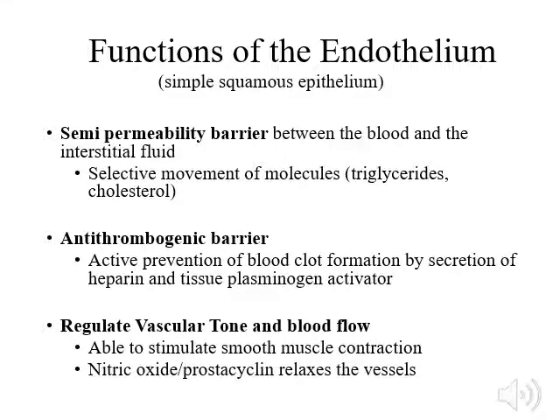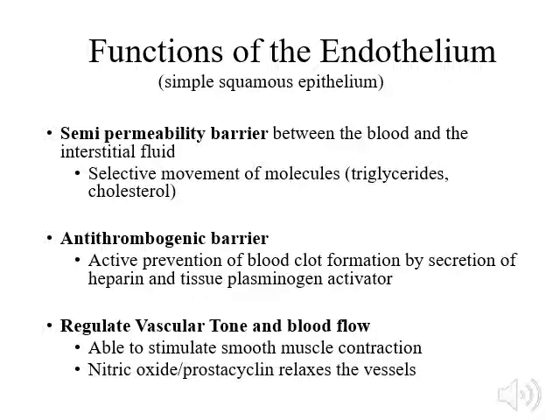Although endothelial cells are very simple in their architecture, they're quite important. They act as a semi-permeable membrane between the blood and the interstitial fluid. They allow for selected molecules to traverse into the tissues from the blood. They function as an antithrombogenic surface. This means that the endothelial cells take great care in discouraging the blood from clotting on their surfaces. They even secrete heparin and tissue plasminogen activator to prevent clot formation.